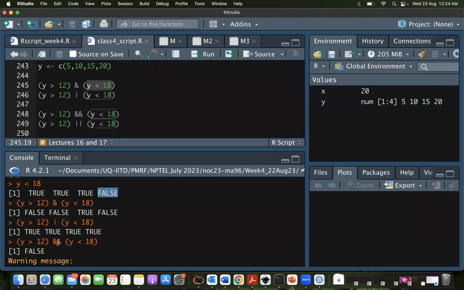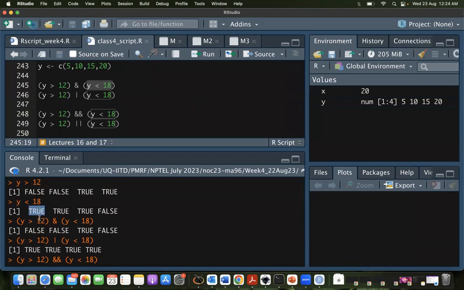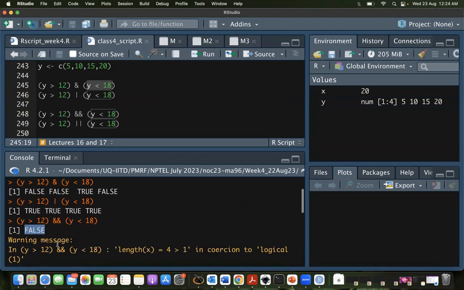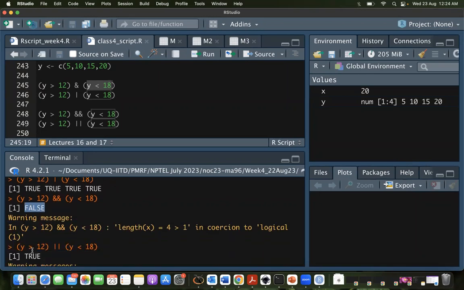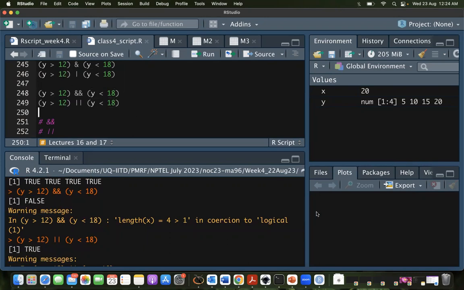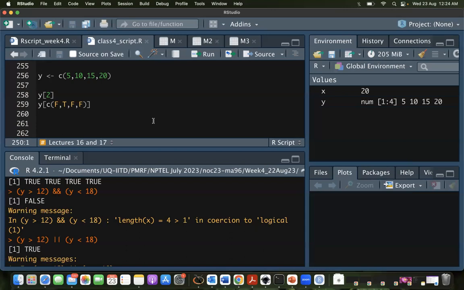But what the double ampersand was doing was only comparing the first element with the first element, and that's it. So it compared false and true, which gives false. Likewise, the double OR symbol, false or true, gives true. End of story. Right? So that is what it was.